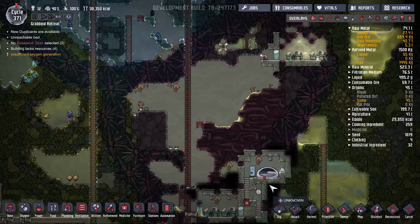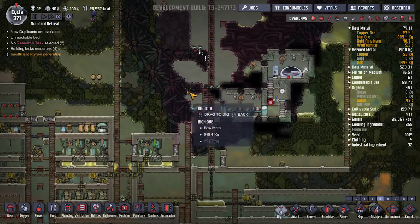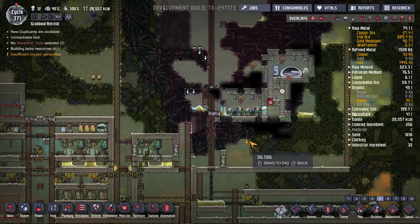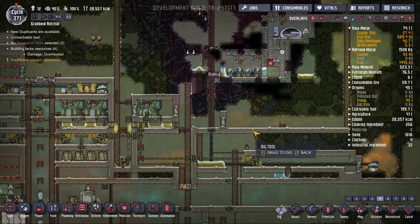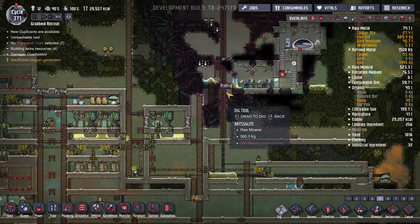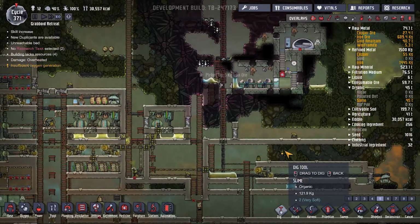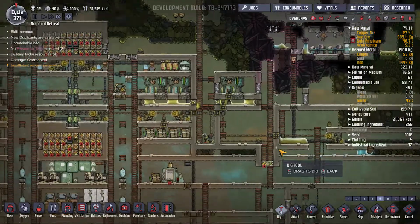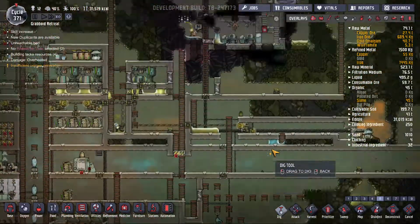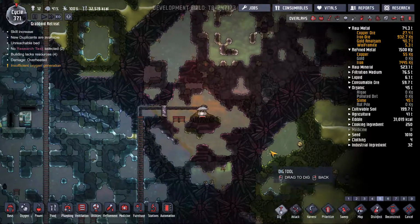We need more iron ore. We do have some that's accessible. Not a lot, but let's dig those up. Up here's accessible. I don't know why they haven't cleaned that up, but yeah, there's some iron ore right there. Oh, that's right, and there's a lot that we can get to somewhere up here, isn't there?